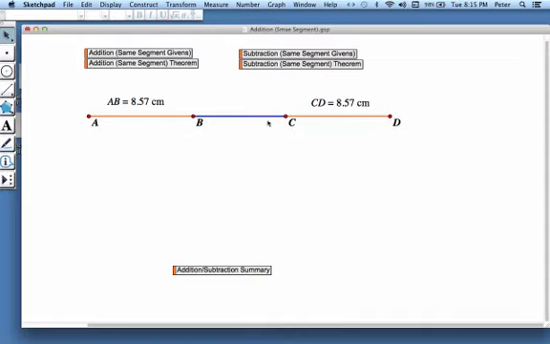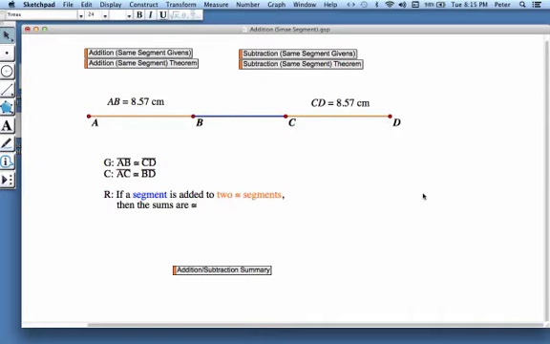Okay, hopefully you saw that if you added this segment, the blue segment in the middle, BC, to each one of these congruent segments, the sum would be congruent. And that becomes our first theorem. If AB is congruent to CD, then AC, the larger segment, is congruent to BD, the larger segment. And the reason is, if a segment, in blue to color code it, is added to 2 congruent segments, the orange ones, then the sums are congruent.